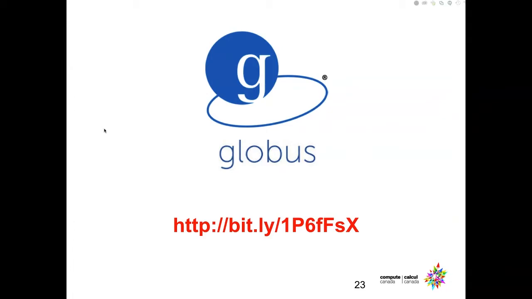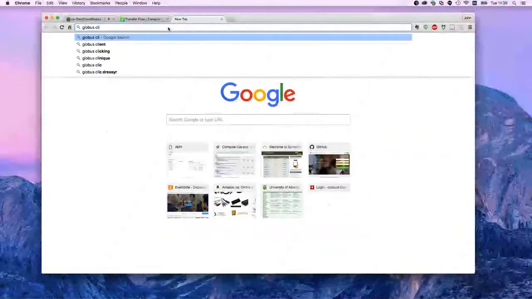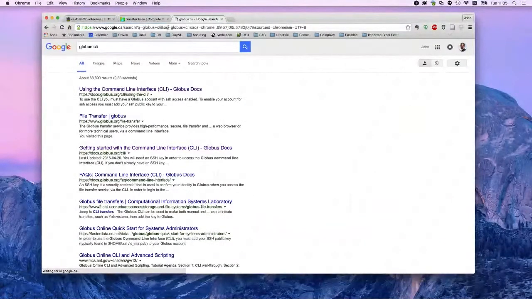I'll show you here in the browser. I'm just going to type in Globus CLI for command line interface, for those of you who are interested in that. I'm just going to pull up a Google search here. First thing that comes up is how to use the Globus command line interface. And these docs are really, really nice.